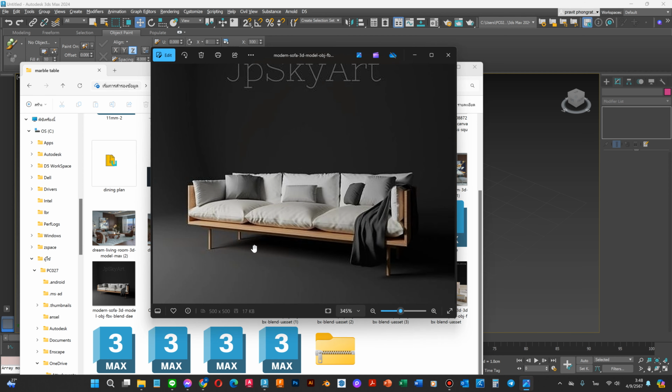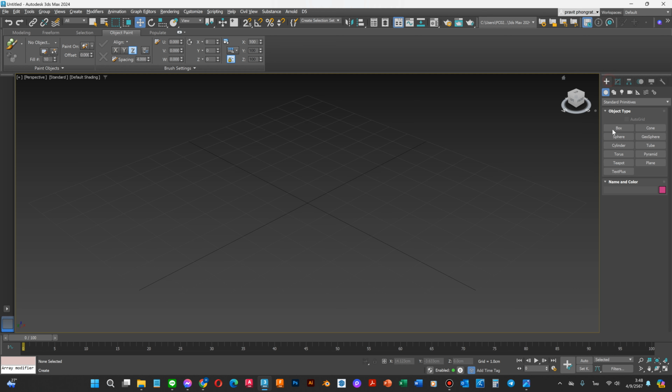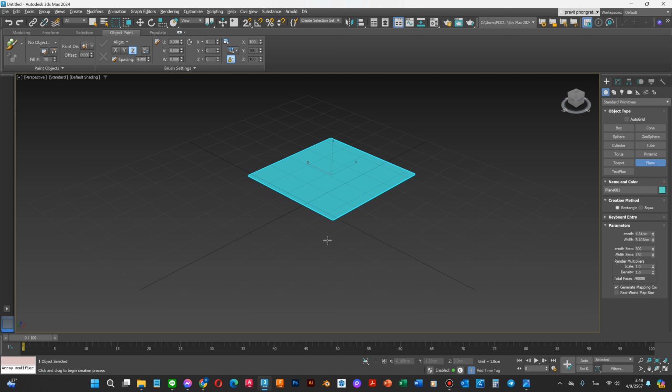From this picture, you can see the size of the picture is 500 by 500. So at first, I will create a plane here to extract the reference pictures in the scene.